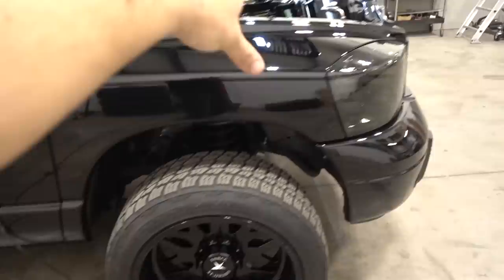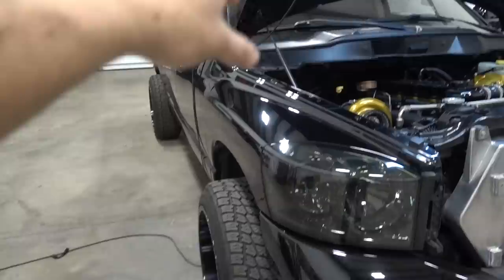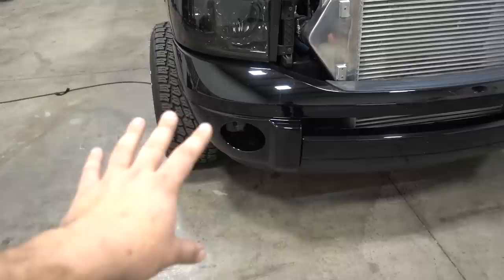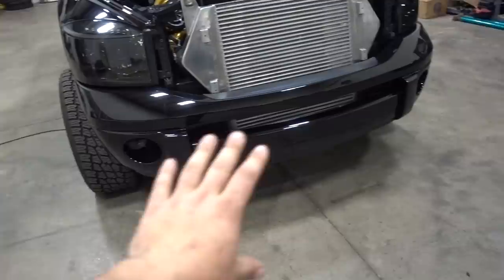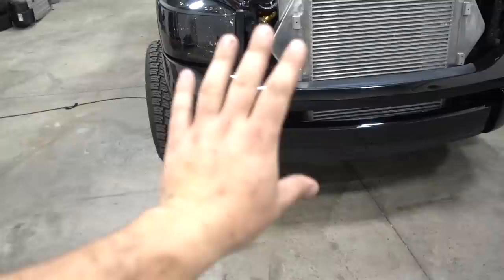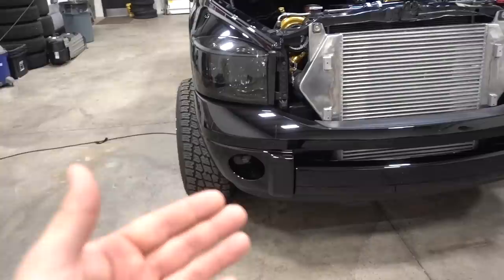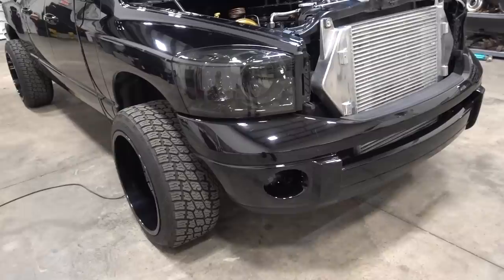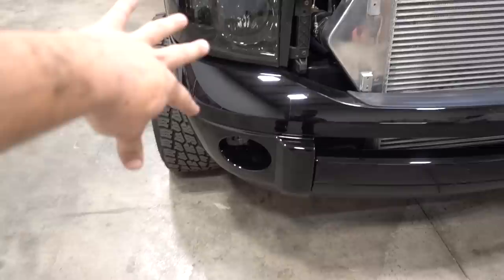The front end swap: this is a 2005 truck but we swapped it to the 06-09 front end. The swap includes keeping the hood the same, but you'll need a different grille and grille support that mounts to the underside of the hood. You'll also need fenders, headlights, and a front bumper. You can put the Laramie bumper over your SLT chrome section, or do the more expensive route of changing all the bracketry, hooks, and everything. Bumper covers can be sourced off eBay or LMC — make sure they are CAPA certified. Headlights and fog lights are eBay special tinted units.